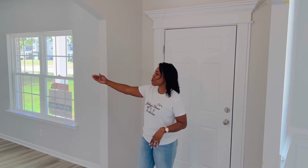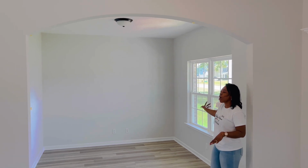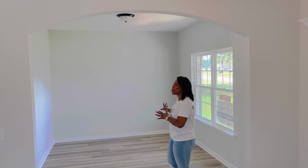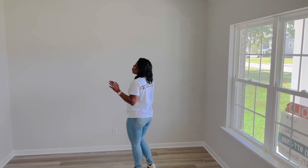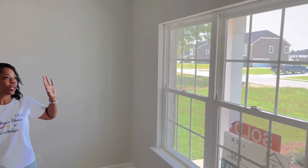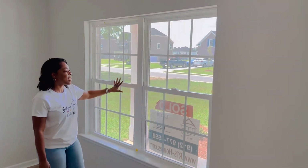But if you come to my right over here, this is a flex room, and yes, I can use this as an office, but I really think I'm going to turn this into a formal conversation room. Okay, maybe I'll do a feature wall here, you know, nice rug, and just kind of make this space a really nice keeping room slash conversation room. And I also love these beautiful large double windows that we have right here. I absolutely love these archways, home stylers, and I love the paint colors as well.